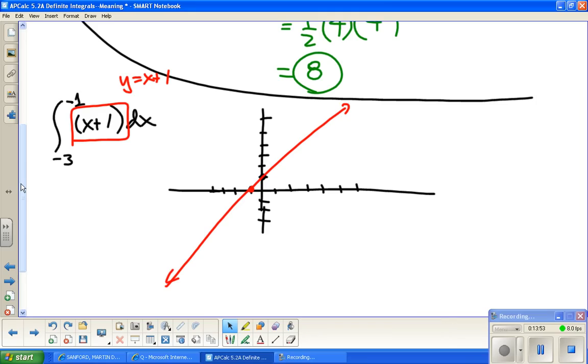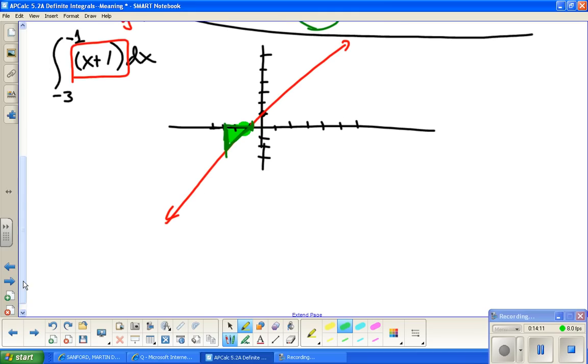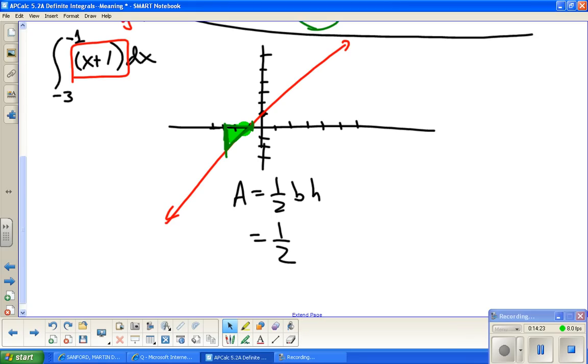Now the twist here is that I'm starting at -3 and I'm going to -1. So the area I'm looking at is actually on the left. Sorry, my little shading is spilling out because I didn't get a very fine drawing tool. All right, so here's the twist. Again, I'm still going to do area as 1/2 base times height because it's a triangle. And the basic concept here is that this base is 2.